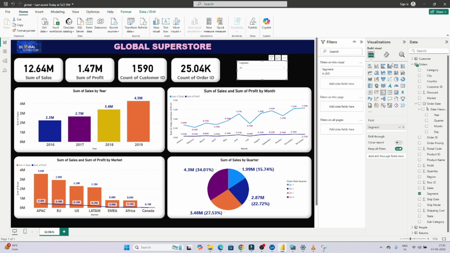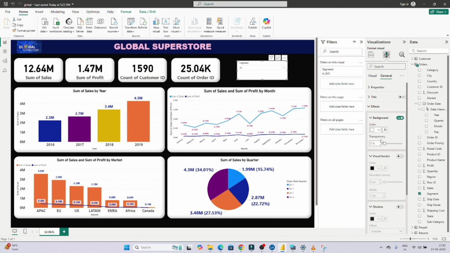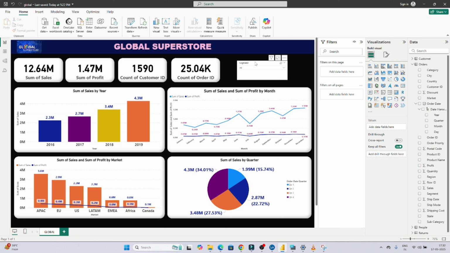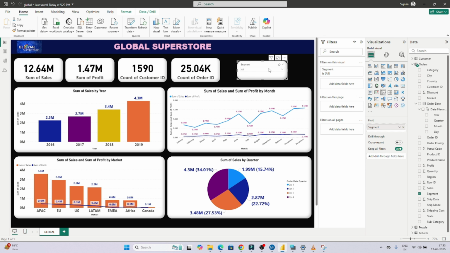And now let's see more settings. We have selected this. Go to the formatting. In the slicer settings, we have seen the drop down, and we had done the selection. The slicer header is there, and the value also. Suppose you want to make the value bold so that it will look good. That kind of formatting you can do. And in general, if you want to do any kind of rounding, that also you can apply. Now, whatever formatting we have done here, click on the format pattern, click on this. You can see it converted into the rounding pattern, and you can see the slicer.